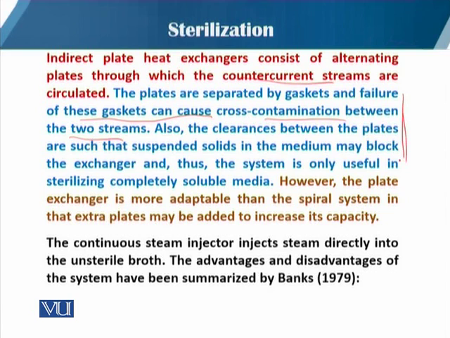However, the plate exchanger is more adaptable than the spiral system. In the spiral system, the only limitation is that you can utilize it only in a soluble medium. In the plate system, extra plates may be added to increase its capacity. Now, the continuous steam injector injects the steam directly into the unsterile broth.